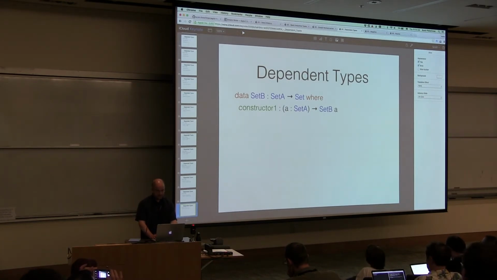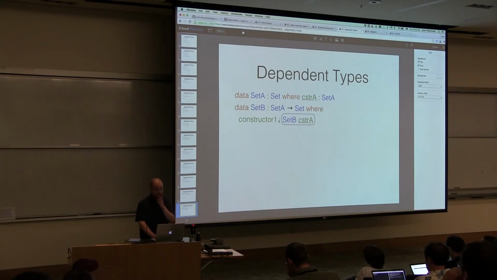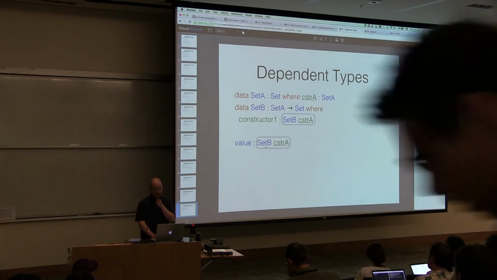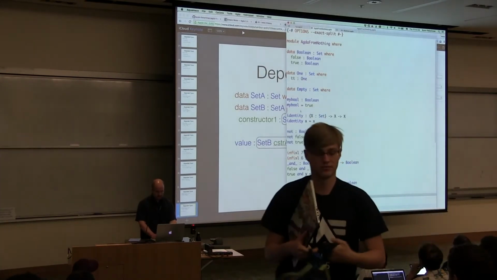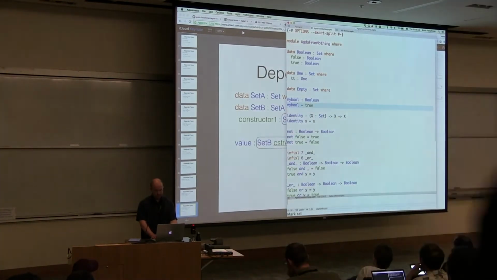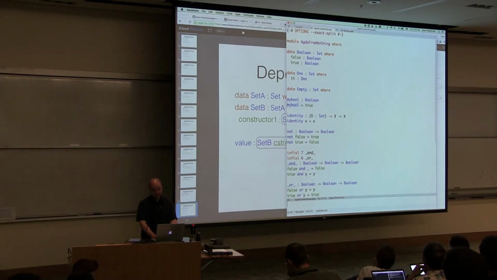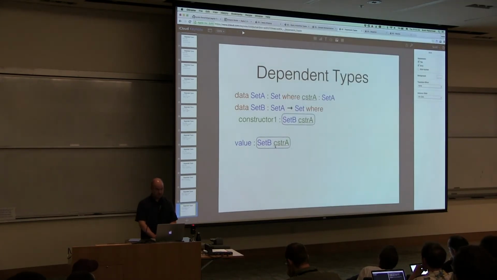That's a pretty typical signature. And this is the other case where you give it a hard-coded value. So constructor 1 in that case, if we have some value of type, now the value, normally we just said values of type Boolean. When I said my bool, we said my bool has type Boolean, and we said what's the specific value? It has type Boolean, but what's its value? Its value is true. In this case, now the type has extra parameters in it. Well, it's a set B with a constructor A as its value.